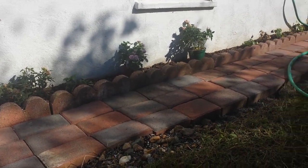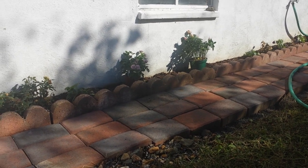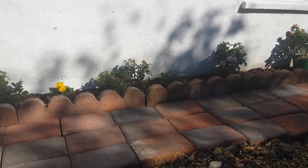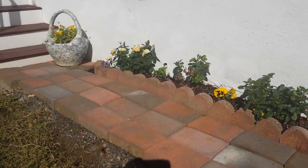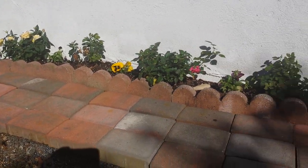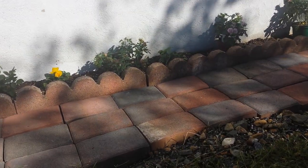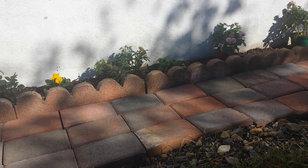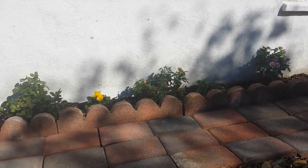So anyway, I just wanted to show you guys what I did over here on the side of the house and all the little pansies. People, you can't buy pansies in the middle to the end of October — that's just a joke because all the vultures went out and got them.